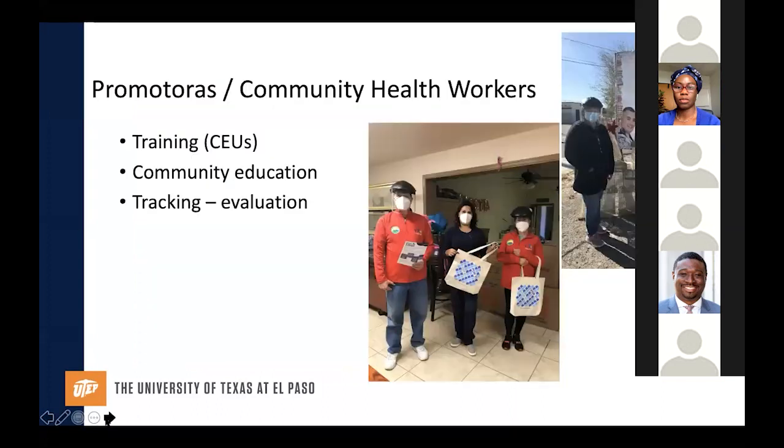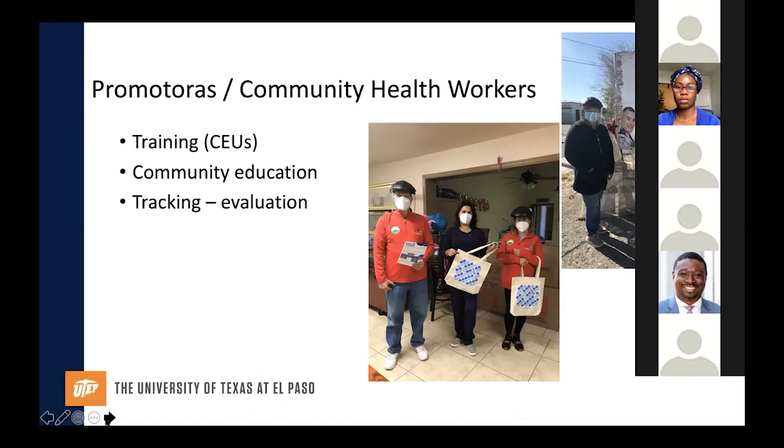So as part of our effort, we are utilizing community health workers or promotoras to assist us with message distribution to our target population. As Dr. Livingston noted earlier, community health workers or CHWs are highly respected. They're frontline public health workers who are trusted and have a close understanding of the communities that we are targeting.